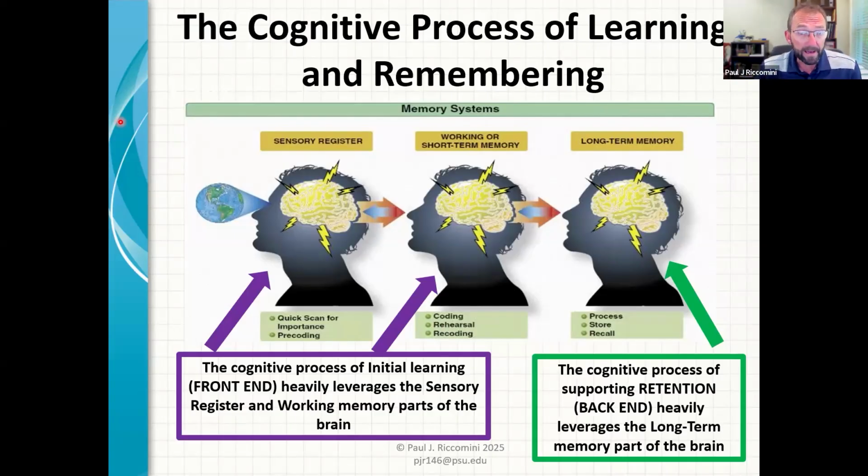Manipulatives fade away in part because our math becomes a little bit too complex to model concretely. So now we're using more of a pictorial representation, generally in the form of graphing. So that happens in a couple of seconds. So you're taking in this information. As you're taking in what we're talking about, you are funneling it, so to speak, into the working memory, the short-term memory part of your brain.